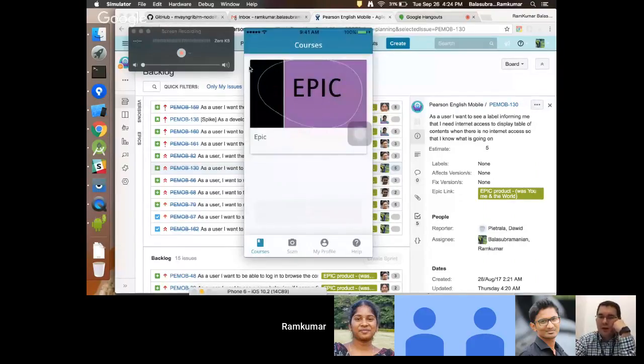Okay, but the label is different from what's described in the story because it was supposed to be "you need internet access to configure the app." Because "check your internet connection" is strange. So you need to replace this label contents with the one that is described in the description.